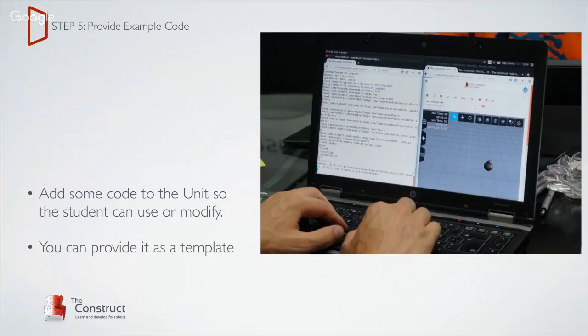So maybe you would like to provide a kind of template or an example so they can use it and start building from that example. So what we suggest is that you add this code to the unit so the user can use it as a template.